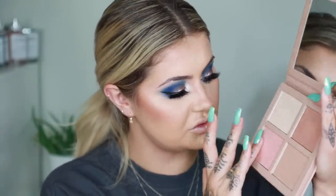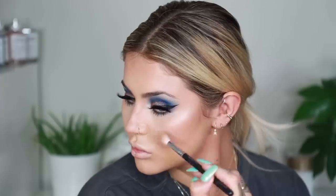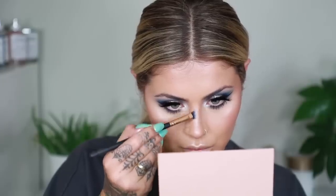To highlight the face I'm going to use the KKW New Highlighting Palette and I'm going to go in with the most reflective shade. I'm using these two colours mixed together. For our lips I'm actually going to do a glossy lip — I'm a changed woman today. So we're going to use the NARS Hieres lip liner which is my new favourite, and then the ultra glossy lip from Sheila's collection with Colourpop. I'm going to just pop on the lipstick from Sheila's collection as well — this is the shade Quickie, a really gorgeous nude. And for gloss this is called Neat Freak.